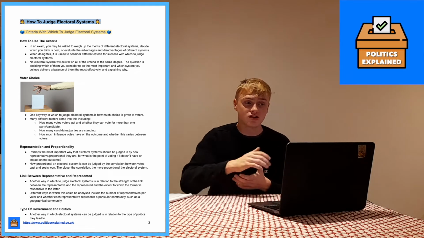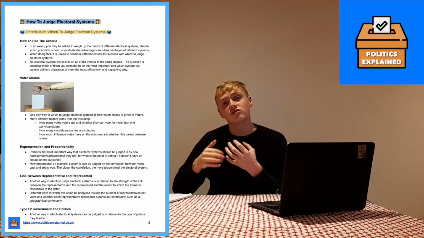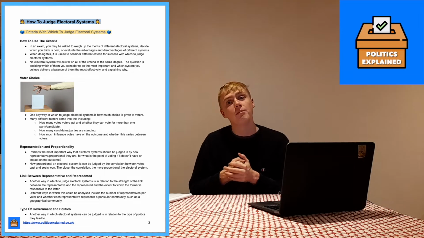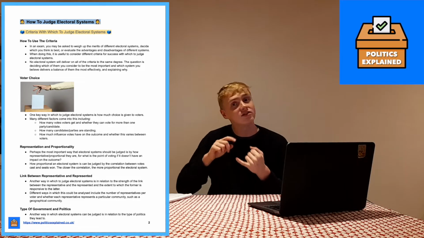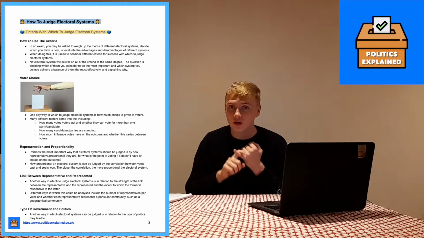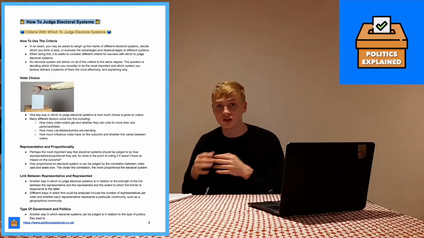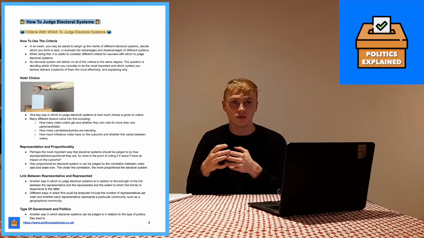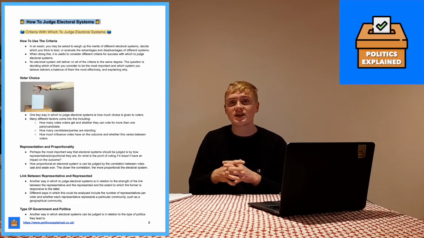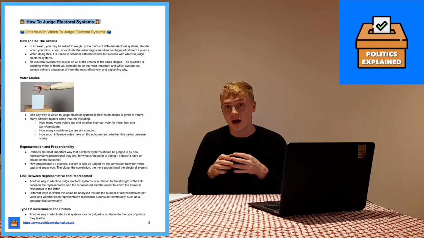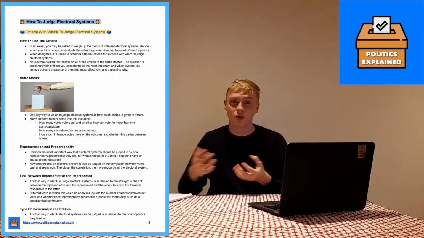And then the final way to judge them is in terms of the type of government and politics that the electoral system leads to. Is it more likely to lead to coalition governments? Is it more likely to lead to single party governments? How strong are the governments? What kind of politics does it lead to, is it more adversarial? Is there more cooperation? These are the really key debates that often come up when you're weighing up first past the post versus more proportional systems.